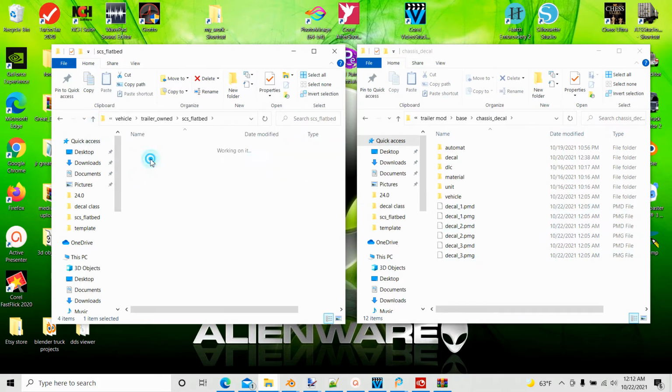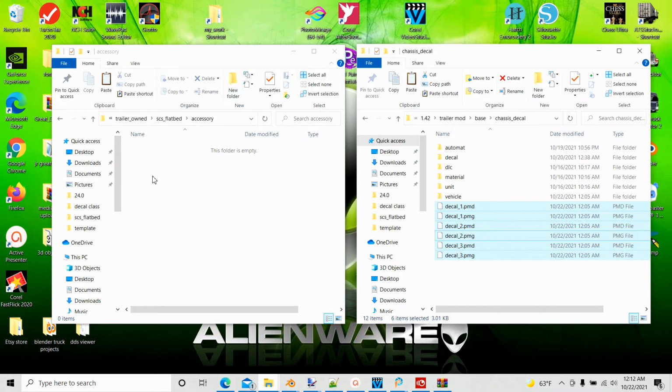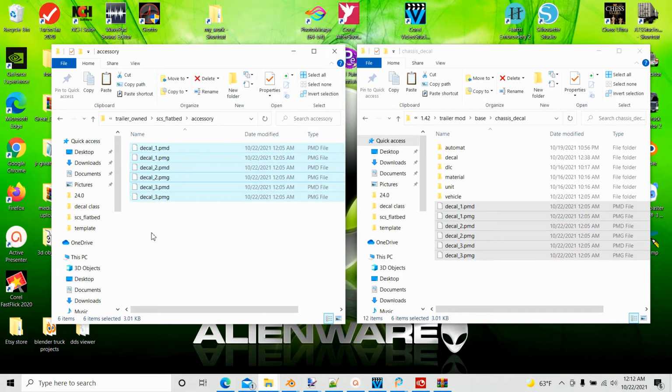So if we go to accessories, we're just going to cut all these 3 accessory model files and paste them in accessories. And you got to keep your accessories straight.